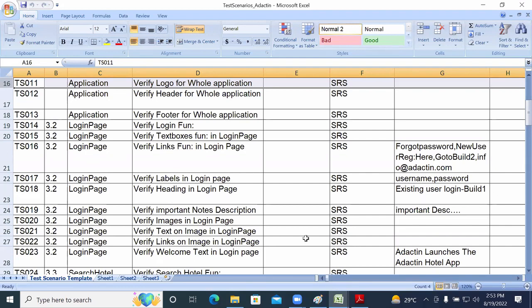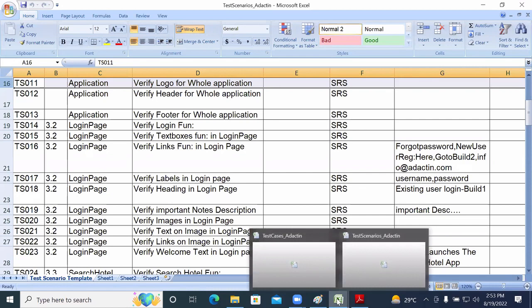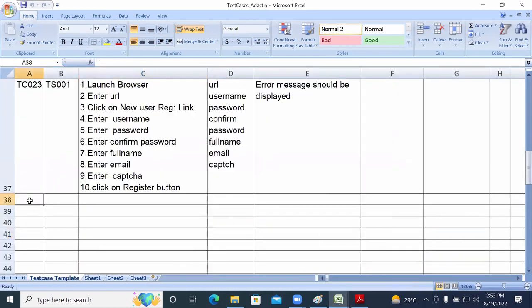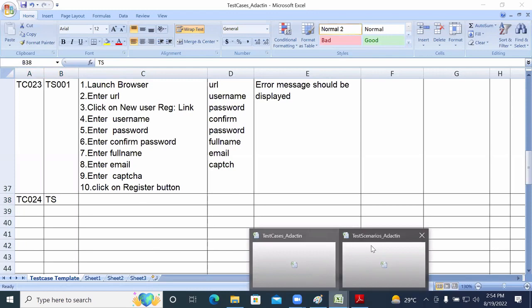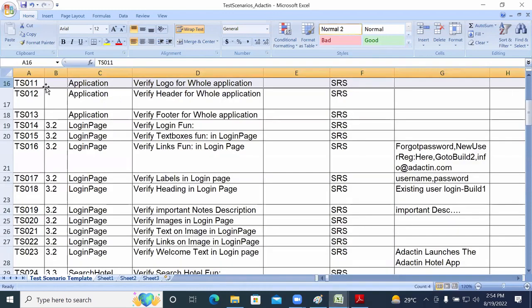Okay. Now you can see that we need to mention the test case number, TC024. What is the scenario number we got? Scenario number 11.